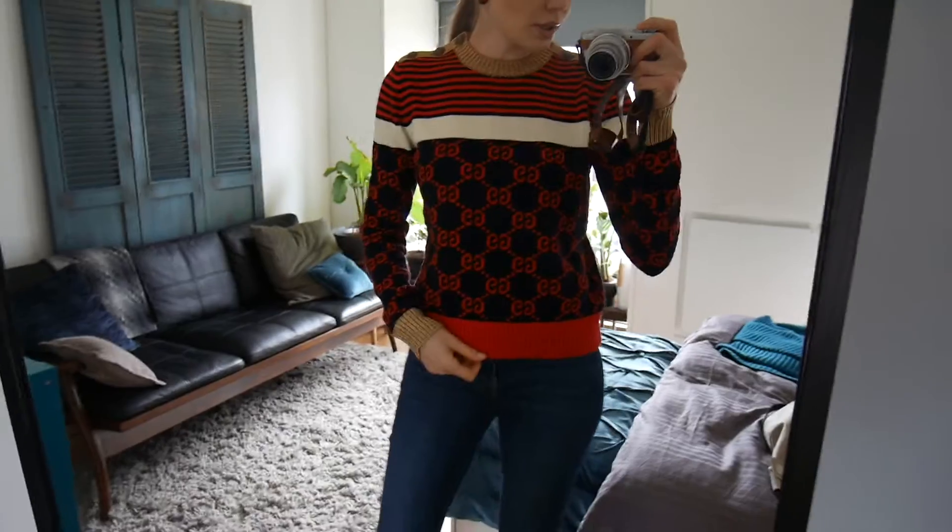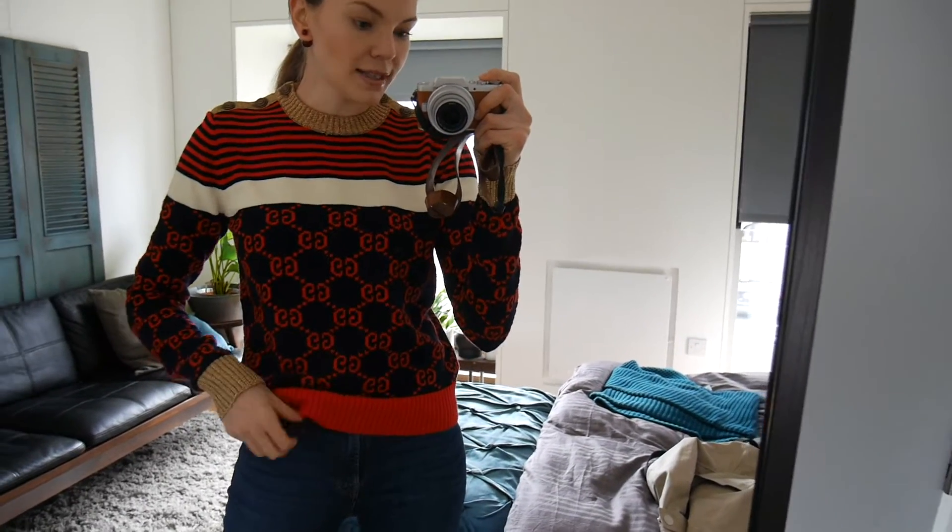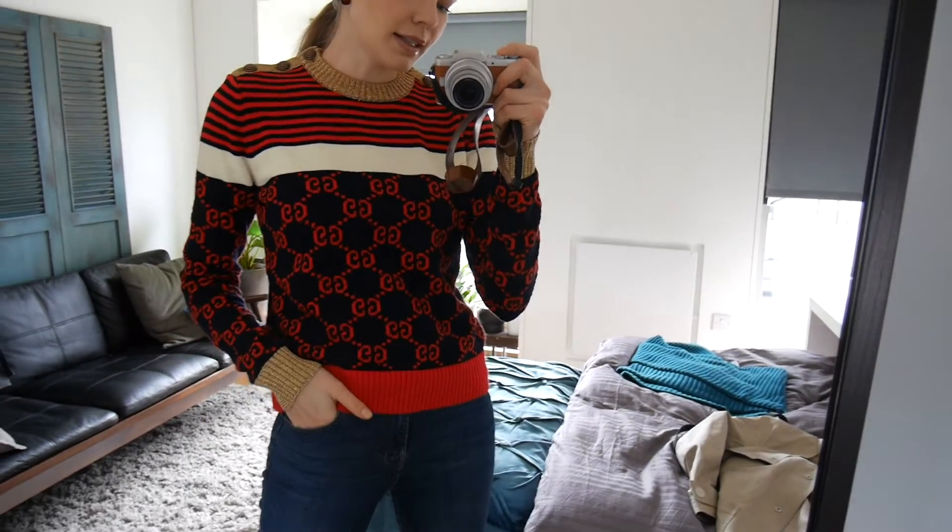We are just heading out for lunch and I thought I will share with you what I'm wearing today. I'm wearing my Gucci jumper — it has little cute buttons on the shoulders. I'm wearing my red Dior earrings that are like three or four years old, but I still quite like them. I got them in France years ago but I still wear them quite a bit. My hair is quite tight up — when my hair is not very clean, this is what I go for. Here is the jumper; it's kind of a cropped fit and I really like the colors and the details on it.